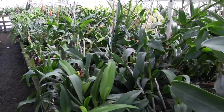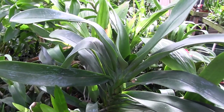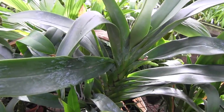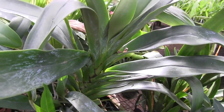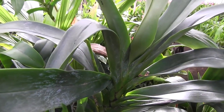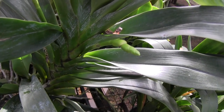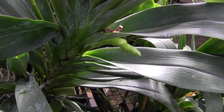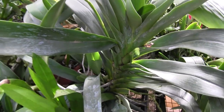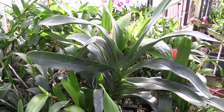Last but not least, one of the plants that got me really excited is this Angraecum. This is Angraecum Memorial Mark Aldridge — the name of the hybrid — and it has two spikes on it. I've been watching these for the past couple of weeks. The flowers will be very large and very fragrant in the evenings. I've never really had the opportunity to watch an Angraecum bloom like this, so that is going to be really exciting. Stay tuned for that one.